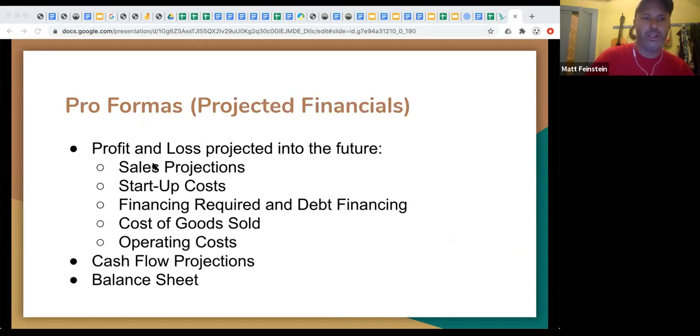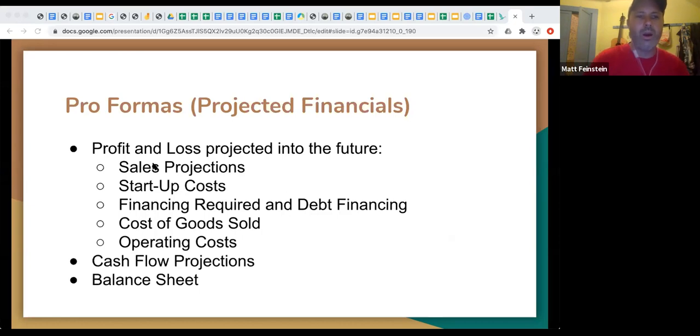And they're going to really look at your pro forma, which is basically a projected financial statement. And you're going to have to make a lot of assumptions, but those folks, the lenders, investors, partners, will scrutinize your assumptions. So make sure when you make these projections that you have them backed up by real research. That could be surveys of what customers would pay, or something that backs up your projected sales, right? Asking other co-ops what they've spent realistically to get a good sense of what your expenses will be.